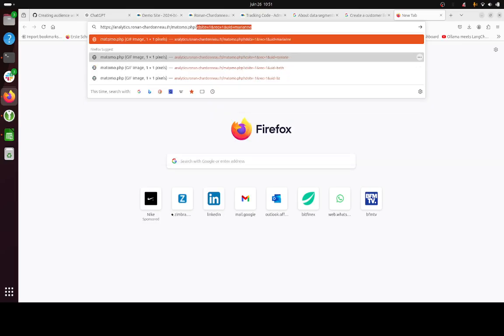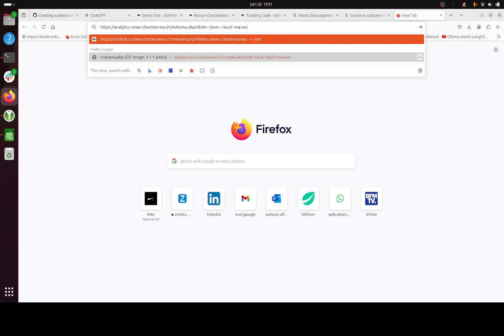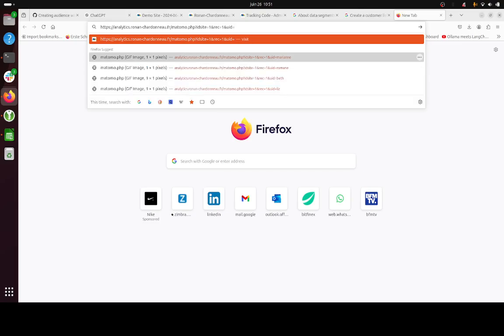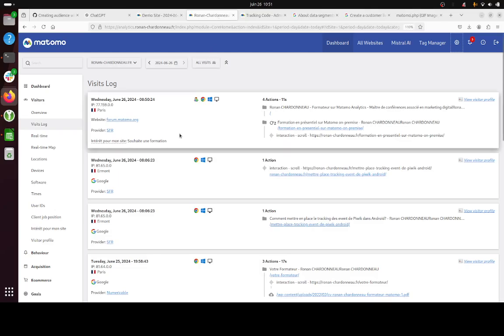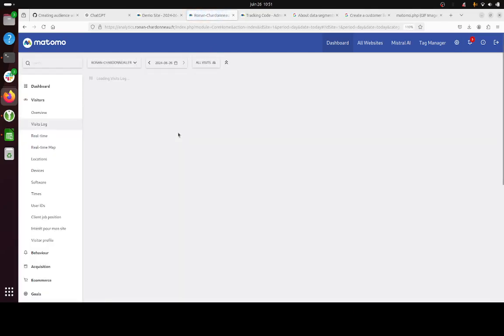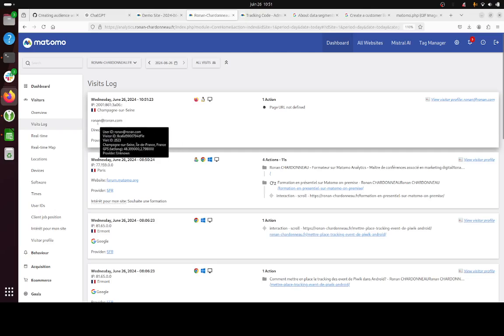Matomo.php, and then it's going to be for idsite=1. And the UID, I'm going to give it my first name, or it can be any other thing. Could be as well my phone number, as I said, or an email address. Let's go for an email address. So let's say Ranan at ranan.com. Okay, that's going to be my email address. So that's the user ID if I want to be able to map it with something else. So as you can see here now, we have, let's say, my user ID.